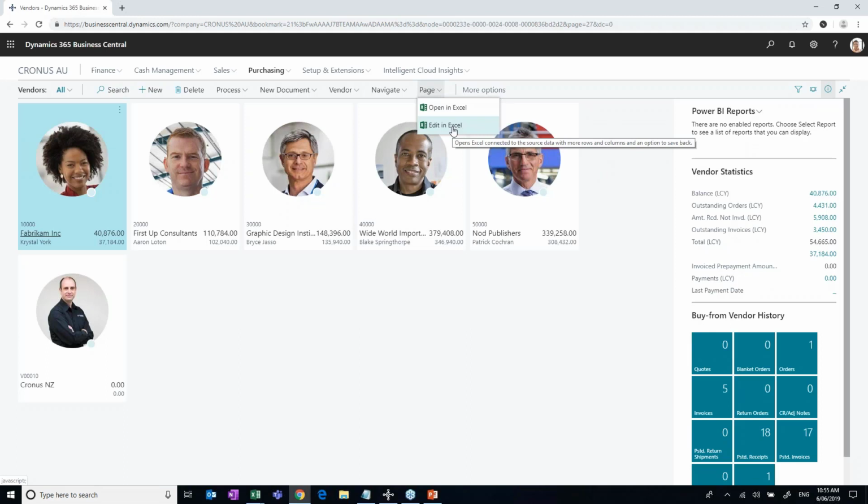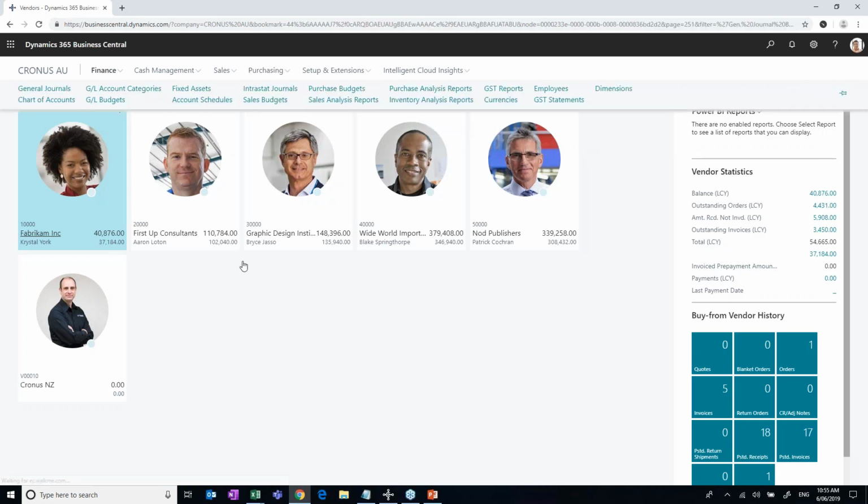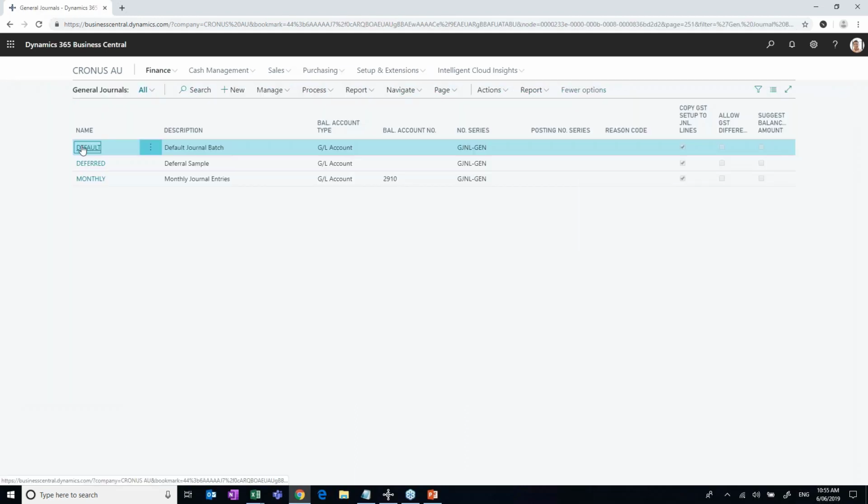So it's a great tool for uploading transactions or information, editing existing master file information, etc. Some of that great functionality there. Let's go back to the journal. I just want to finish off by showing a couple of other nice little features. So back into my default journal that we were looking at a minute ago.